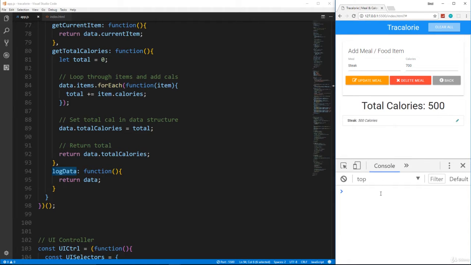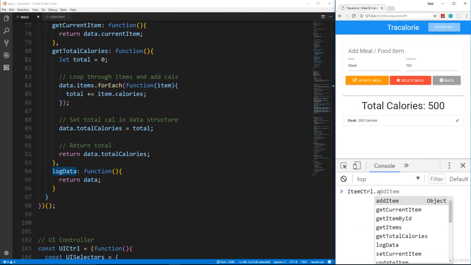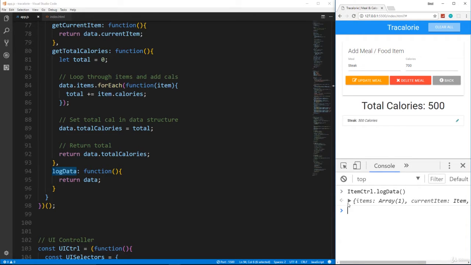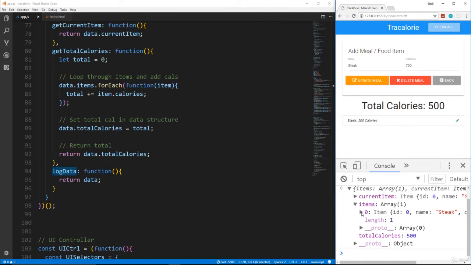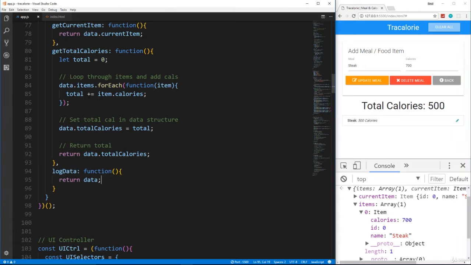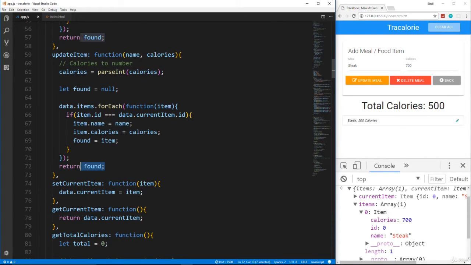Okay, nothing happened, but if we go and we look at the item controller dot log data, and we take a look at the items, let's look at steak, and you'll see calories 700. So it has been updated in the data structure. Now we're returning it. Okay, so we're returning, where is it? Right here. We're returning the updated item.